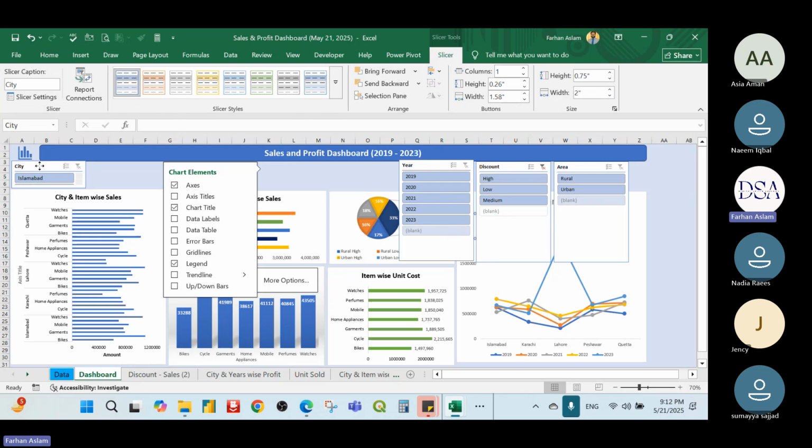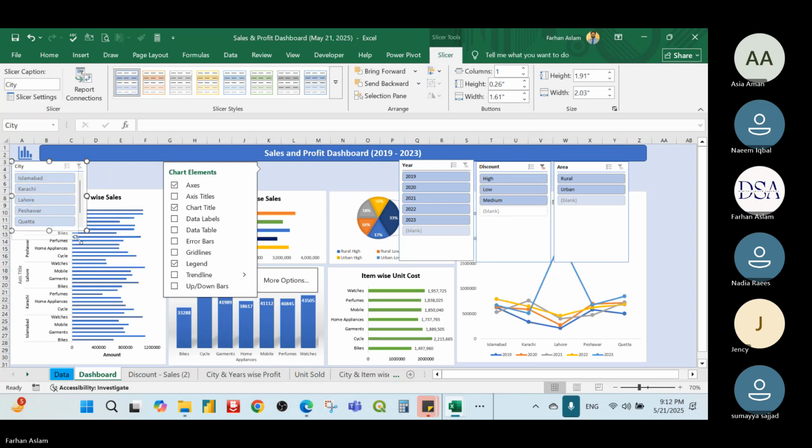So the first one, I'm dragging it to the right side or expanding it to the right side. So you see there is no adjustment so far. So we have to convert this big list into column wise. How does it work? For example, this is a complete slicer.